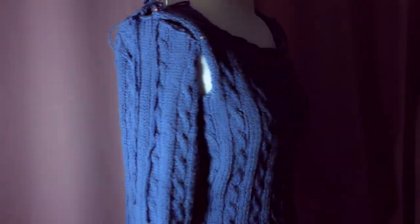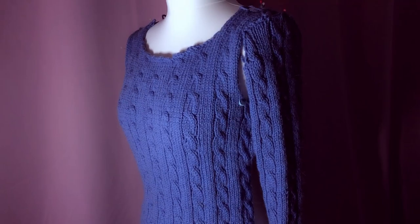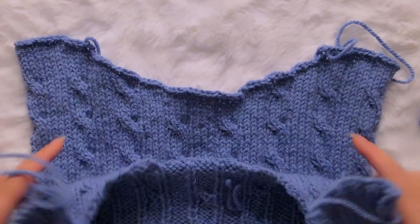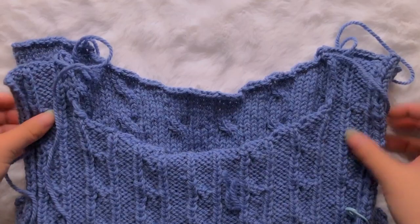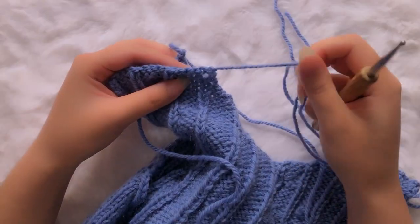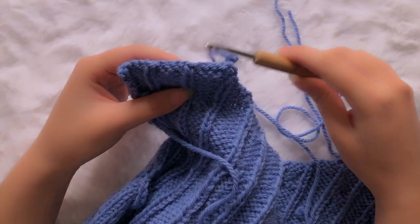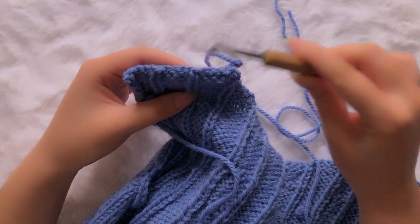Once both panels and sleeves were complete, the next step was to attach the front and back panel at the shoulders. This was so that I could then knit the collar. This is the front panel and this is the back panel. I'm going to lay them right sides together. And you can already see that I left some really long ends when I was casting off. And that's because I'm going to use the ends to crochet everything together.